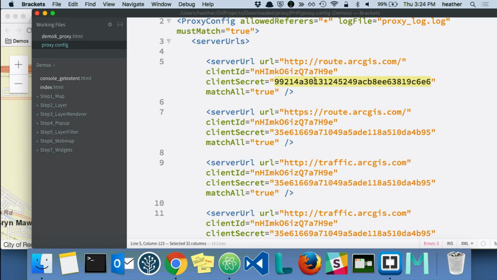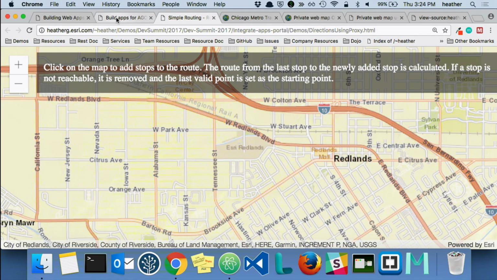So this is where having your proxy file, needing it to be secured on your machine, is really important, because that client ID and that secret are together. This is where I say the secret is a secret, right? If that's your username and your password, you're going to want to keep that secure. So the code for this one is a little bit different.